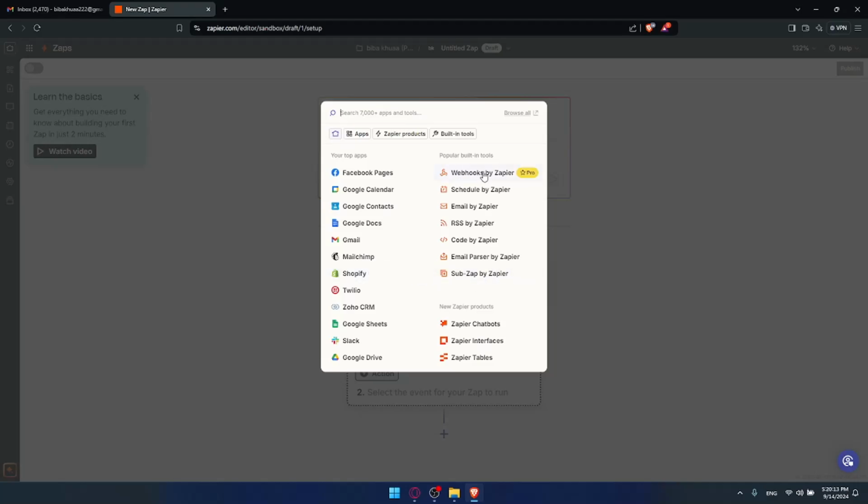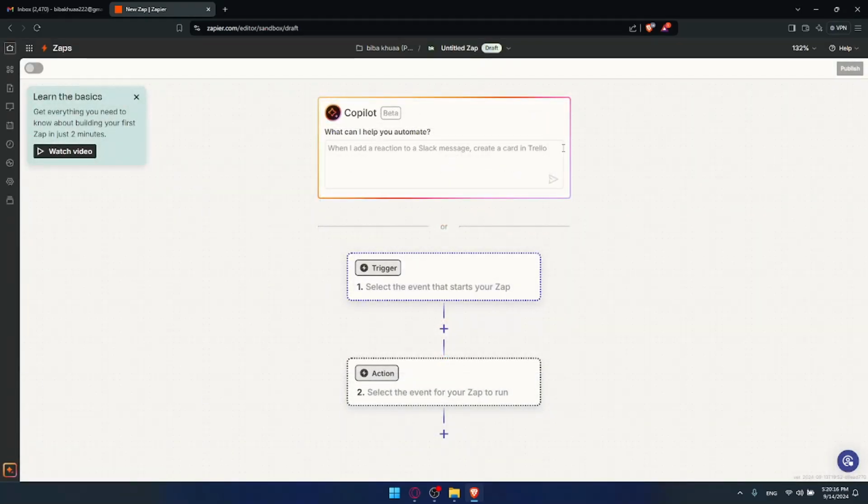It should be, yeah, this Webhooks. It's very useful. You can connect it with another account, like maybe a Microsoft account, maybe to create a post on Instagram when you receive an email. I don't know, you can do unlimited stuff. You can connect up to 7,000 apps together using Zapier. If you want to do it manually, you can choose the trigger and actions manually. If you don't, you can simply go here to Copilot and type whatever you want.